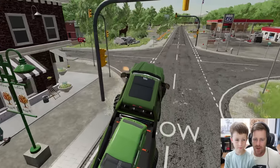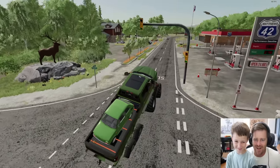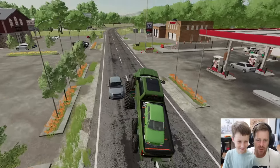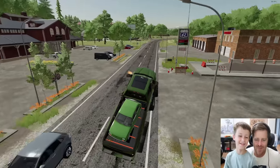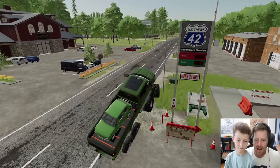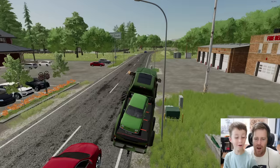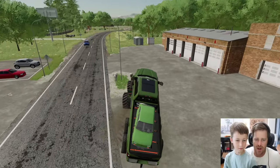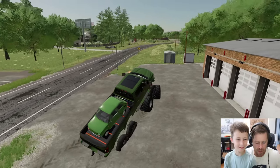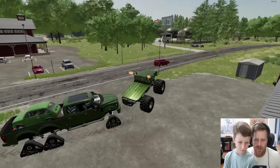We are kind of doing it — piggyback trucks! Red car, get out of my way, do you not see what I'm doing here? I can kind of turn every now and then. I'm actually very impressed I haven't crashed yet. Okay, I'm gonna stop right here and drop that one. Come on, monster truck!